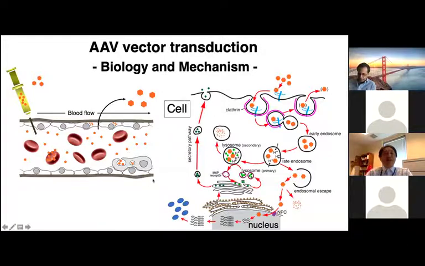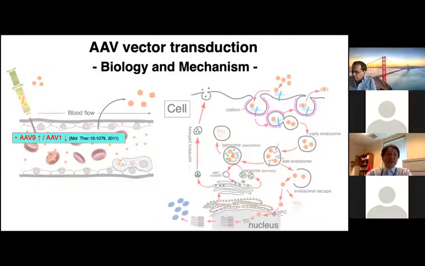But there are a lot of physical barriers. For example, right after AAV is injected into the bloodstream, it can bind red blood cells. For example, AAV serotype 4 can efficiently be sequestered by blood cells. People have been trying to figure out what happens in these situations. There have been several advancements. For example, in blood concentration, AAV9 stays in the bloodstream for a really long time, but in contrast, AAV1 is rapidly cleared from the bloodstream.